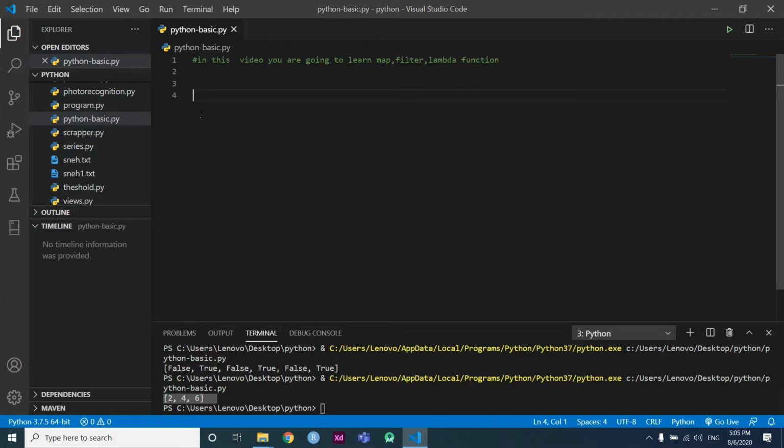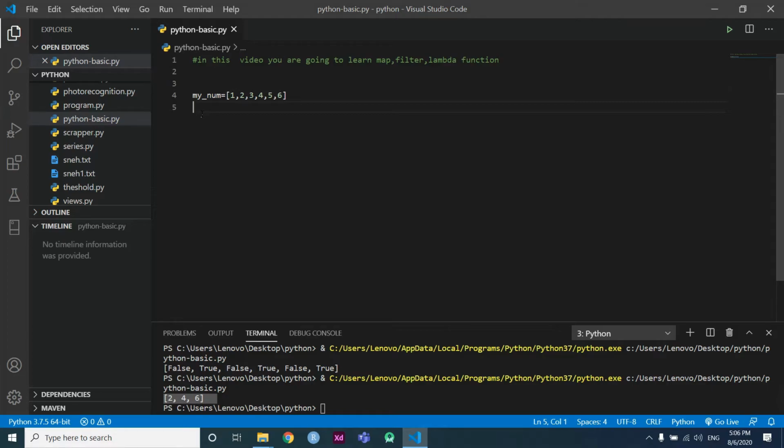I will explain the lambda function using an example. Let's create one list. My num list holds the numbers 1 to 6: 1, 2, 3, 4, like this. Then I map it, and inside that I will use a lambda function.